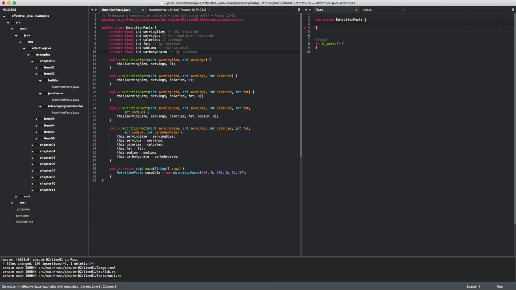So nutrition facts. And we have public final, that's static stuff, right? So that's like constants. Interestingly, in Rust, you can't do this. You can't just say const uint serving size. Doesn't work, right?